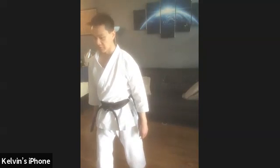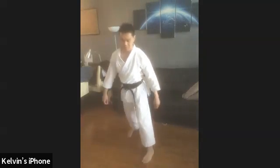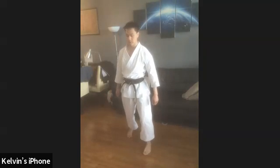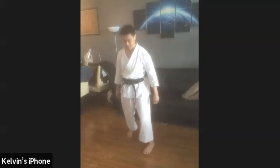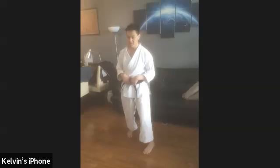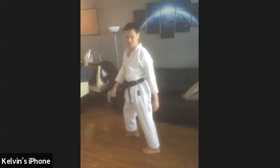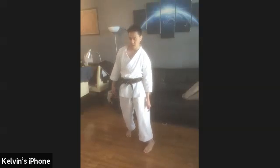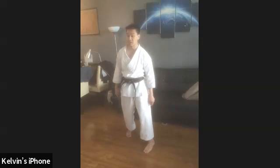And if you can step forward, great. If not, step backwards. Good. So when I do this, I'm turning my hips. If I were telling a beginner this, I would just say turn my hips. But now for you guys, that plus, in my case here, my left heel. I want my left heel to push out.